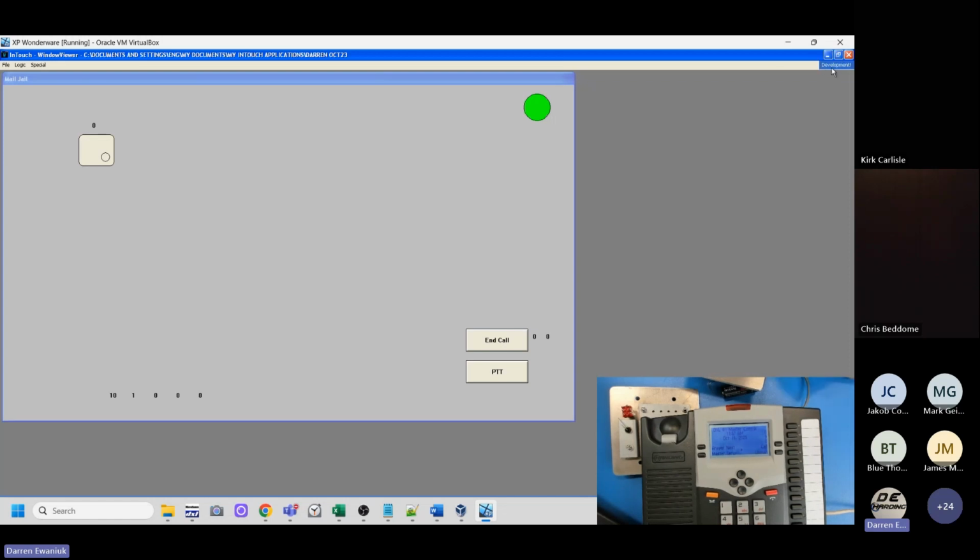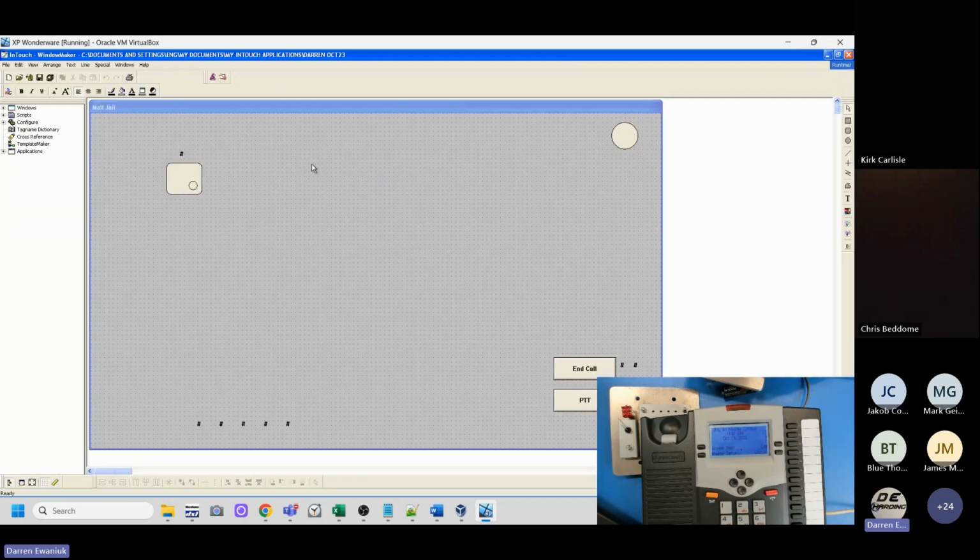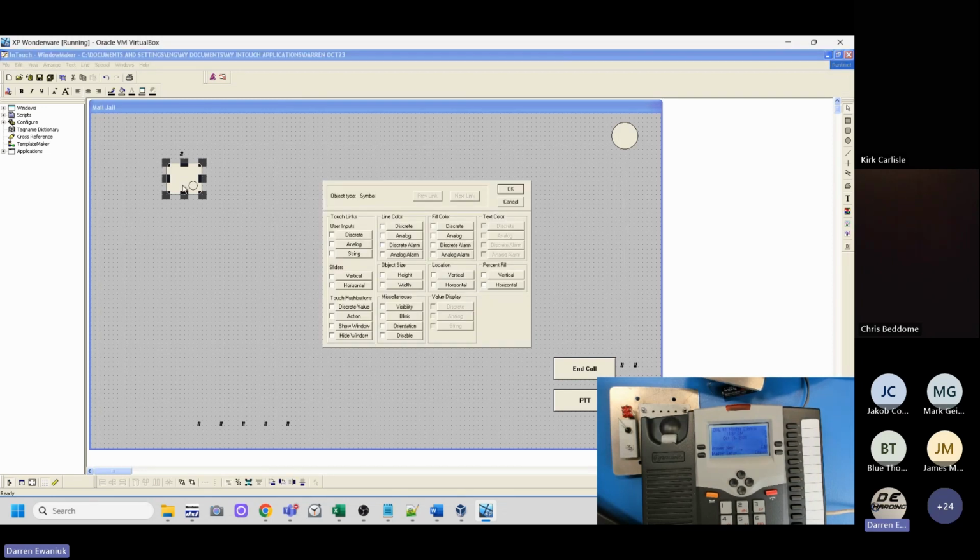Now I know how these numbers work and how these things change, so I can go back into my screen and do something useful with it. The first thing I want to do is make this change when the intercom is calling in.